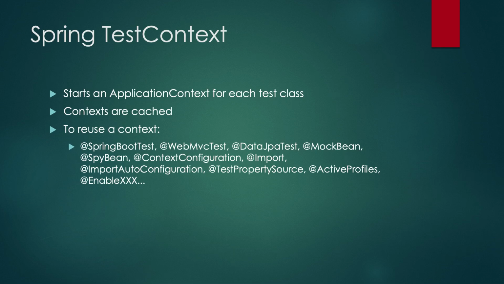How do you know this? Well, unfortunately, there's no easy way to know it, and there's no on-off button that says make this identical. You know they're identical when you have the exact same set of annotations, when the properties are the same, when everything that would configure your test, how it runs, is the same. All of these annotations somehow configure your application context, and they become part of the cache key that Spring Test uses.